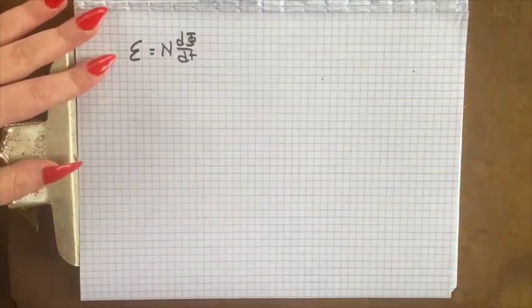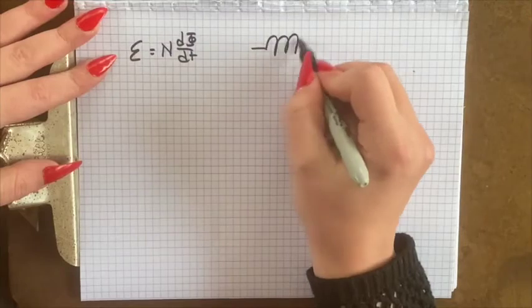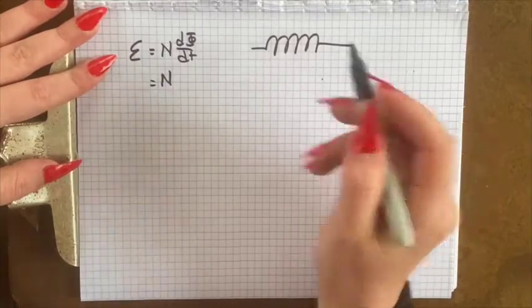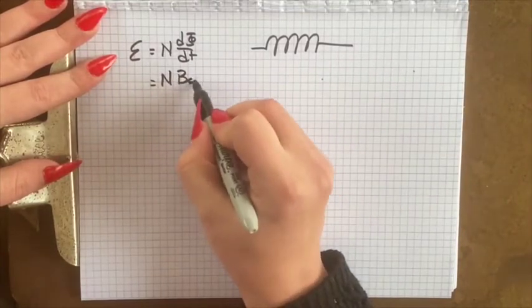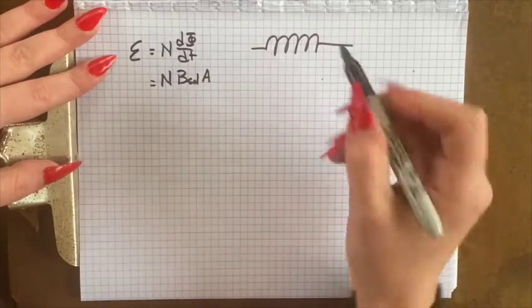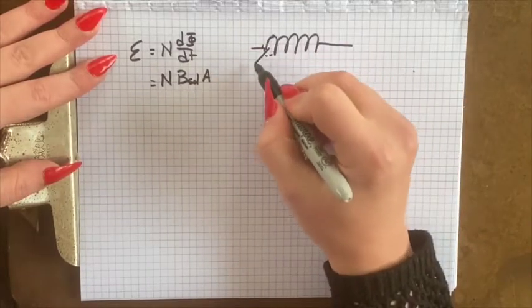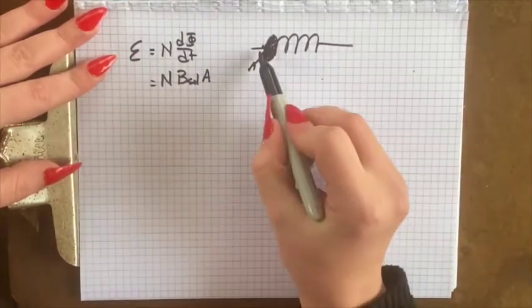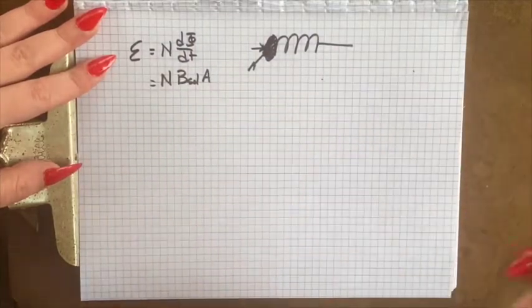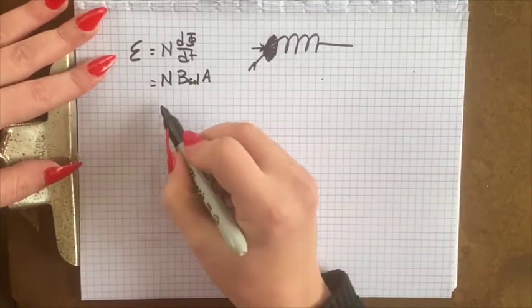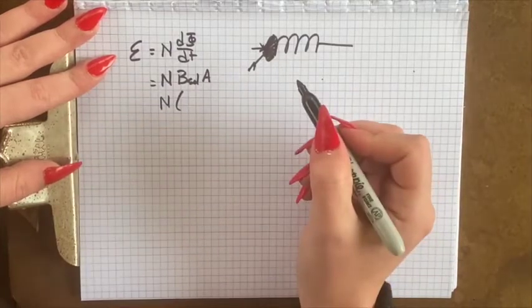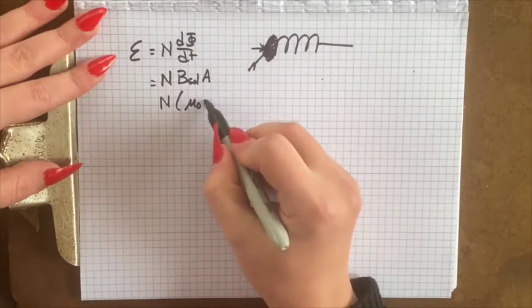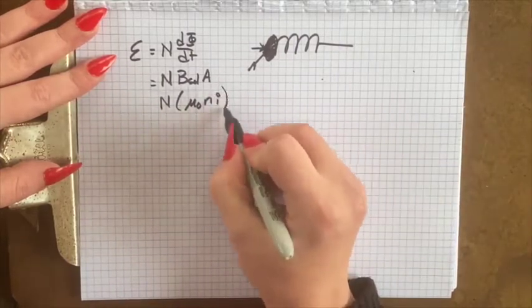So if this is in a circuit and it looks like a solenoid, and let's just use the solenoid case, we've got N, the number of turns involved. We'll have B for the solenoid. We'll have the area of the solenoid, and that'll be the cross-sectional area, so that's A. And then the angle seems not relevant, because everything that comes in is at a right angle. So our next substitution, what's the magnetic field due to a solenoid? I think it's mu naught, the turn density N, and then the current in the wire.